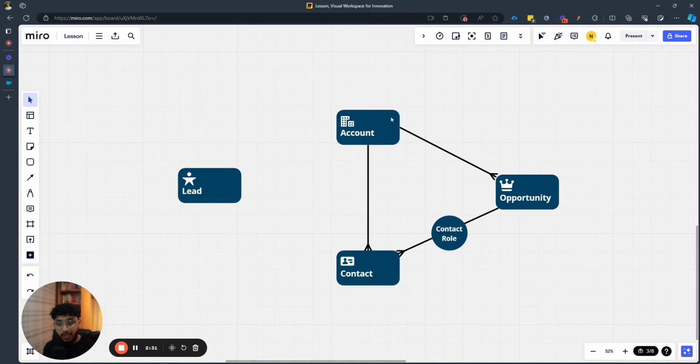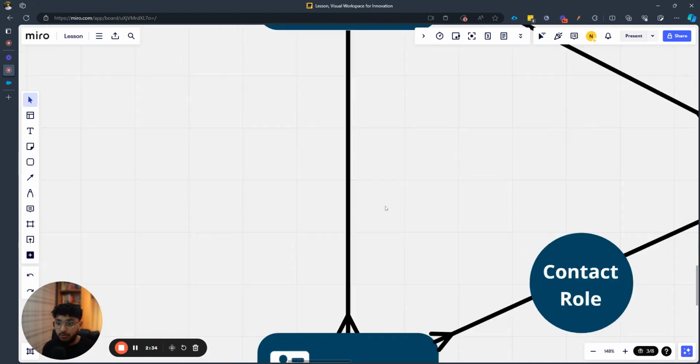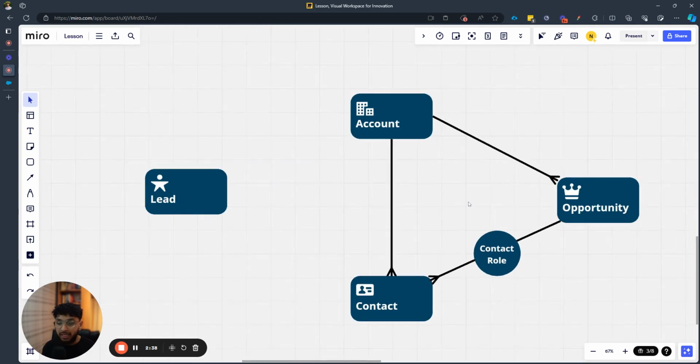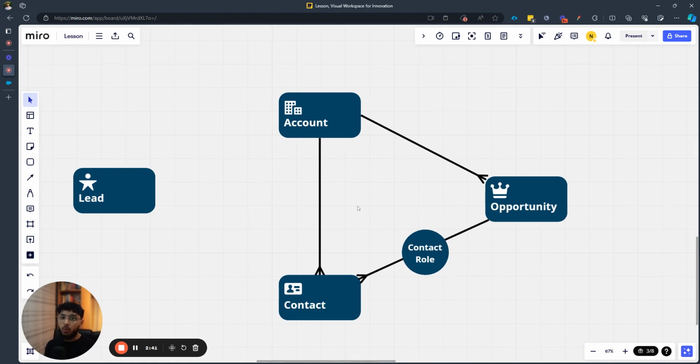And then you have your accounts and your contacts. You can see this little stick here with multiple legs on the end, and that represents the one-to-many relationship. What does that mean? That means that one account is related to multiple different contacts. If you're working with the bank of Naeem, you may have myself as a contact, and any other VPs as well. It's a similar relationship with your opportunities, so you have multiple opportunities which can be related to one account.